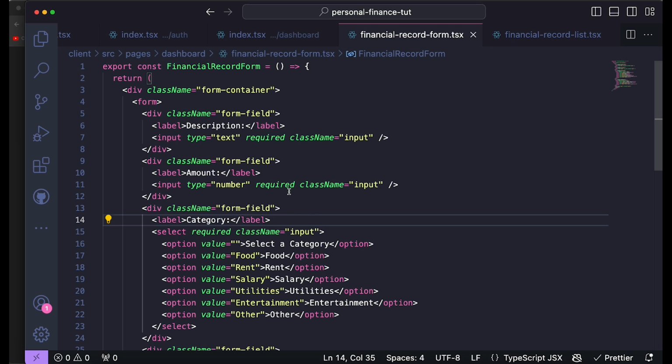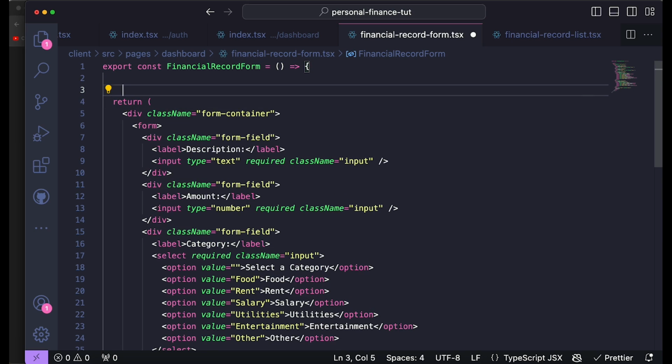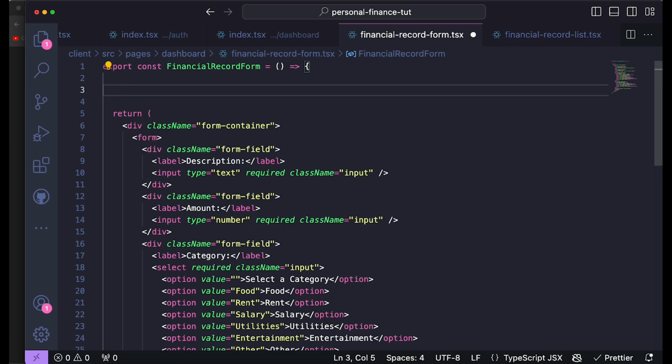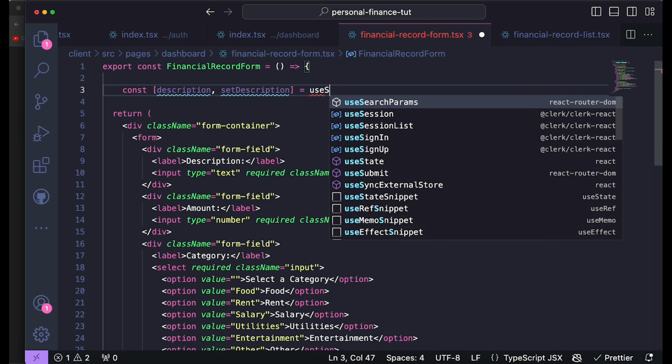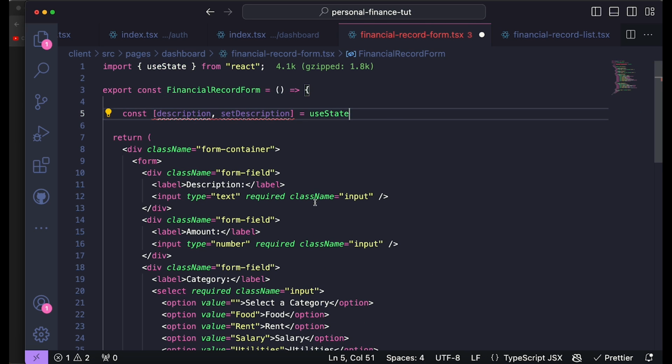And now comes the fun part, which is actually writing the functionality for this. The functionality for the form is going to be pretty simple because what we want is just to be able to grab the information inside of these inputs. So the way I'm going to do this is I'm going to create a couple of states. The first one is going to be the description state, and this description state is going to be used to handle the value of the description input, right?